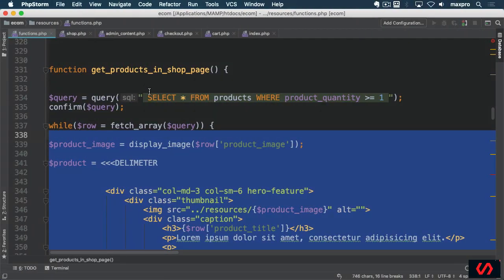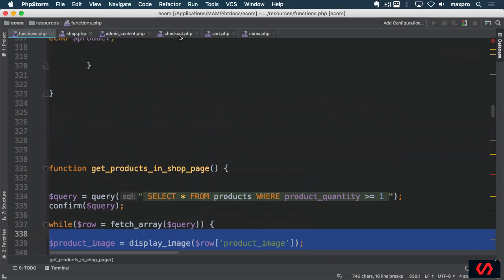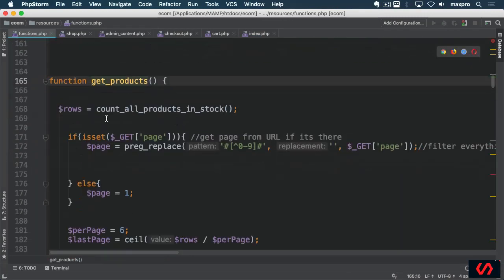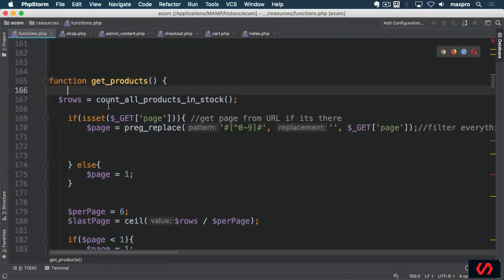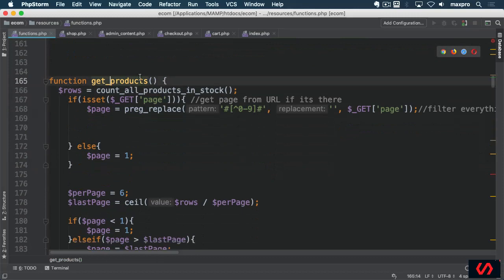So let's go to function. Let's look for that product page. Let me just go to index real quick. That's faster for me. And let's go to function.php. So I want to use that function somewhere else. How can I do that? Well, first of all, I want to change the name of this function.